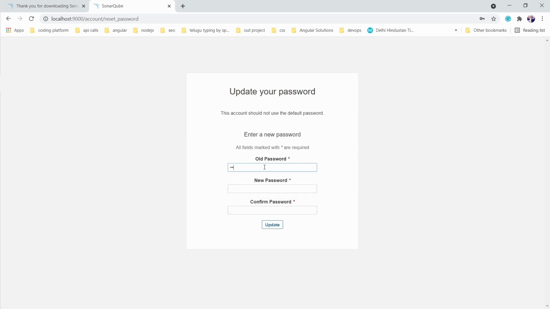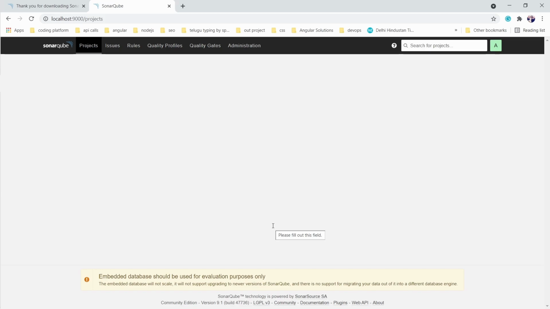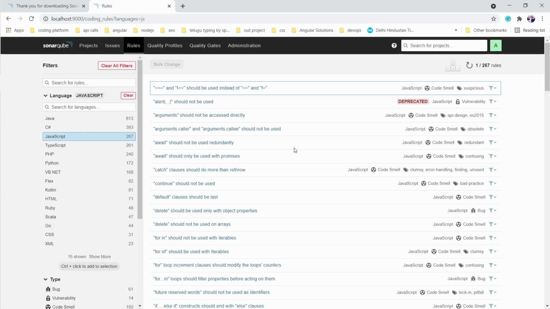The old password is admin. I am changing to a new password. Okay, click on update. Yeah, it successfully changed the password. Now we have successfully installed SonarQube.